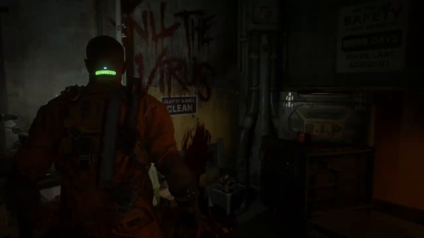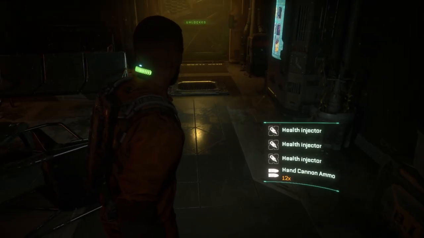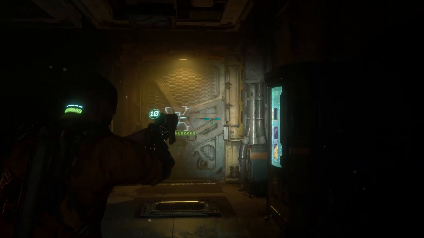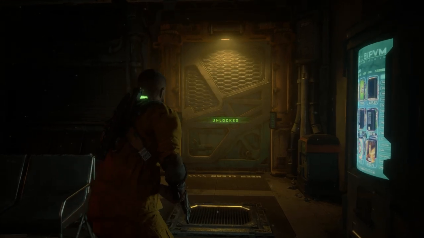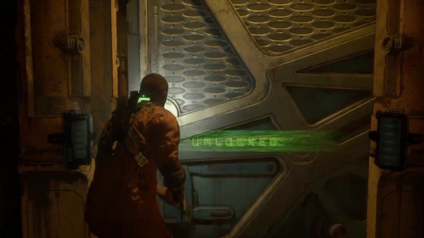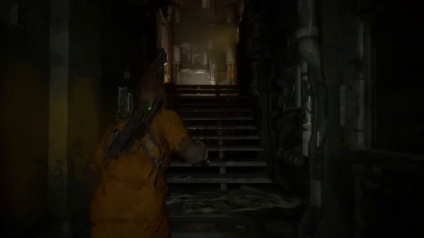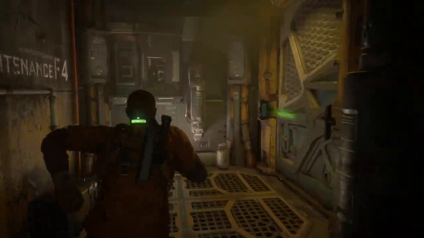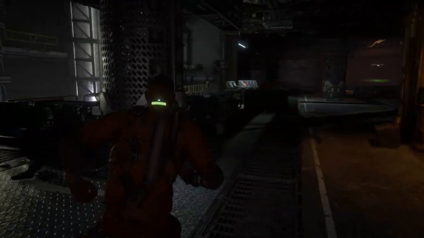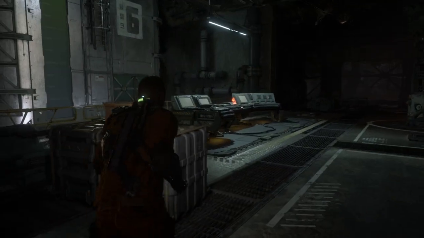Okay. Escape. Nice. Might even have to sell one more health injector, you know? And worst case scenario, I'll use it. Okay, enough inventory management and running around backtracking. We're just gonna activate the thing, which is right here.